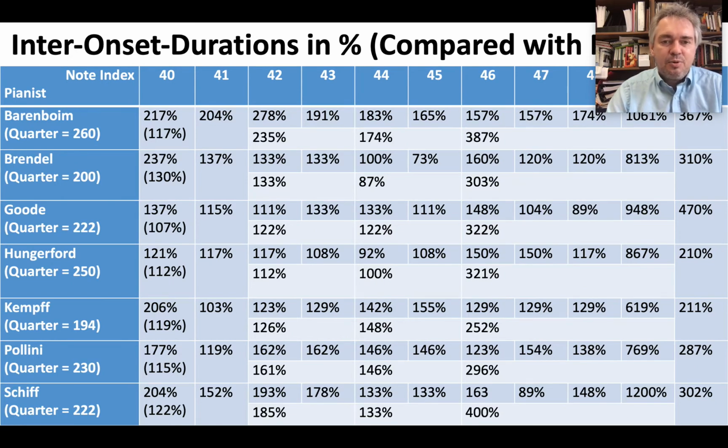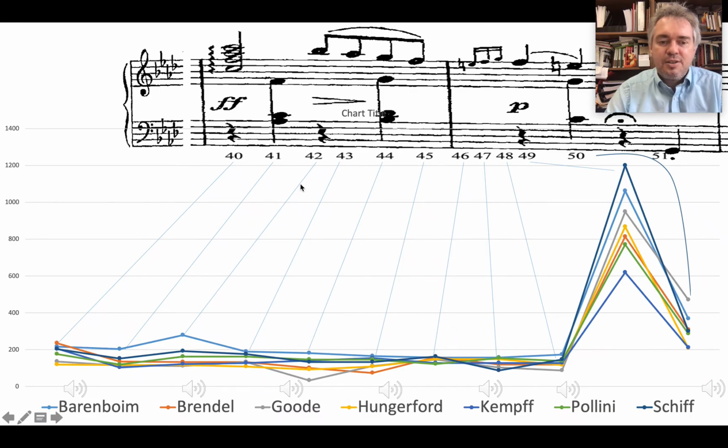Here are the percentages again, but here is the percentages translated into a graph. And so these are the very last two measures of that excerpt. And 100% is not listed here, but it's right here in the middle, between 0 and 200. As you can see, toward the ends, when we are approaching the cadence, already some of the pianists are at 200%, meaning holding a note twice as long as notated. Now a few are close to the 100% still, but several other pianists play it much slower, so they slow down, and we would expect that toward the cadence.